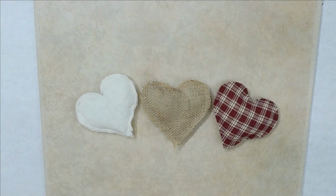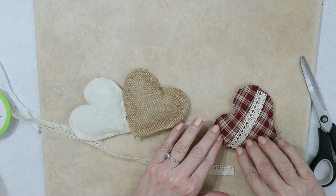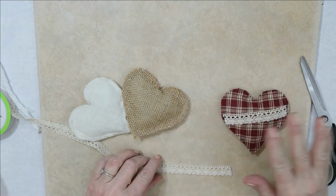That's the trick there, to make it nice and smooth. You're putting in little tiny bits at a time. And now I'm just decorating them and making them look really, really cute. So you're going to see what I do here.